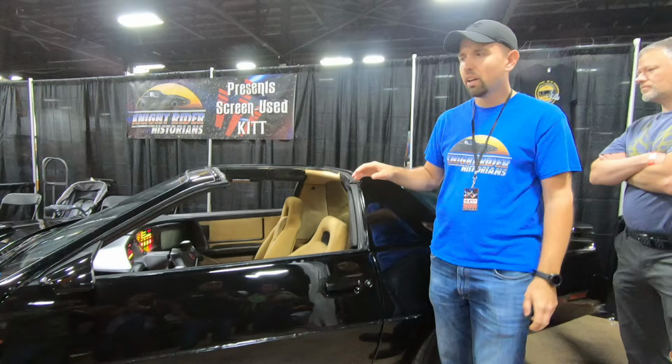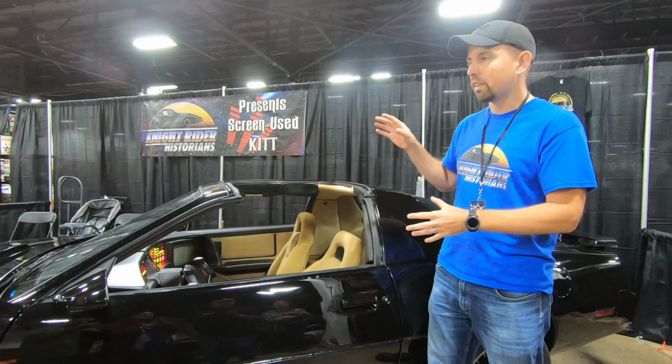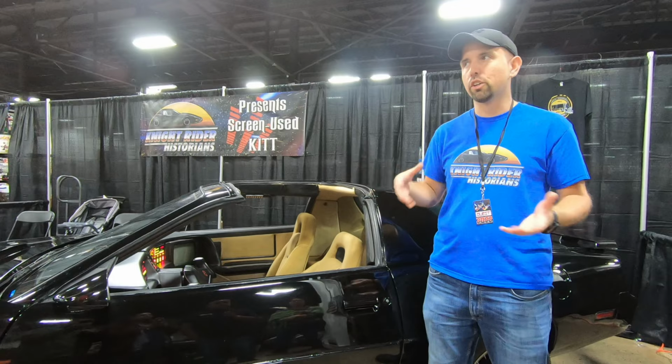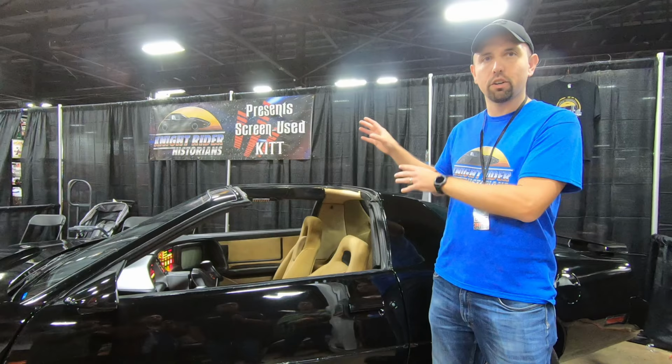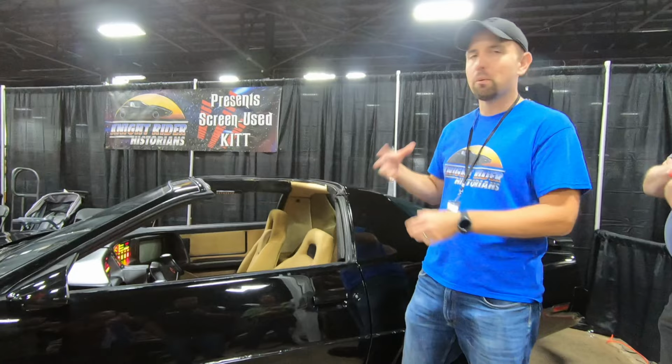When the show ended in 1986, Universal Studios kept this car because they needed a second car at their theme park display. So some of you might be familiar, Universal Studios, since late 1983, had a Knight Rider car on display at their theme park in Hollywood. So visitors could come over, they could sit in the car, they'd have a voiceover artist off screen, not William Daniels, usually, that would pretend to be KITT. The car was outfitted with microphones, all that stuff.